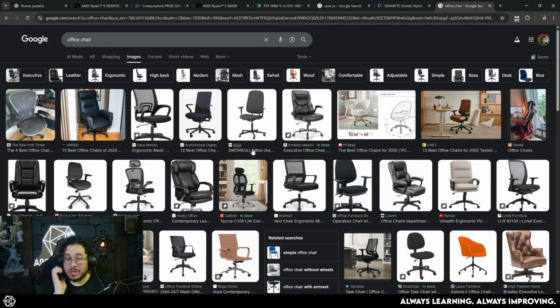Other than that, I do recommend a good chair. I know this sounds a little bit stupid, but you are going to be sitting at your computer for long periods of time. And if your chair is not comfortable or not ergonomic, you're going to start getting pain in your back, your arms, your wrists, your elbows. And we need to take care of our bodies, right? We're doing a very sedentary job.